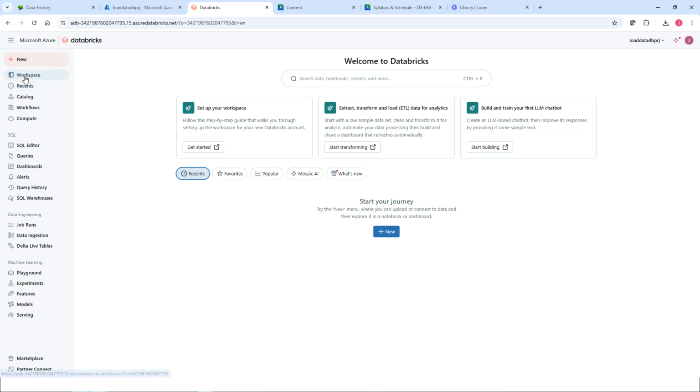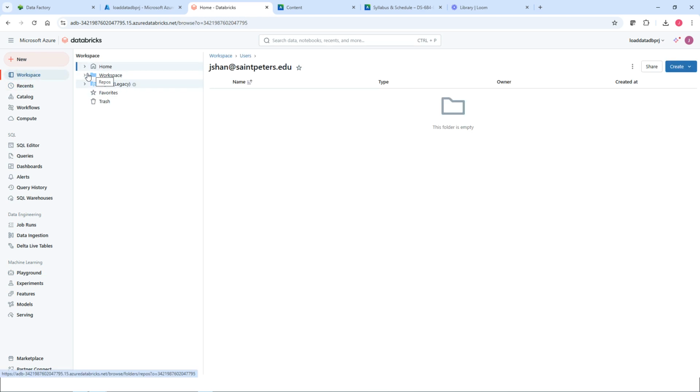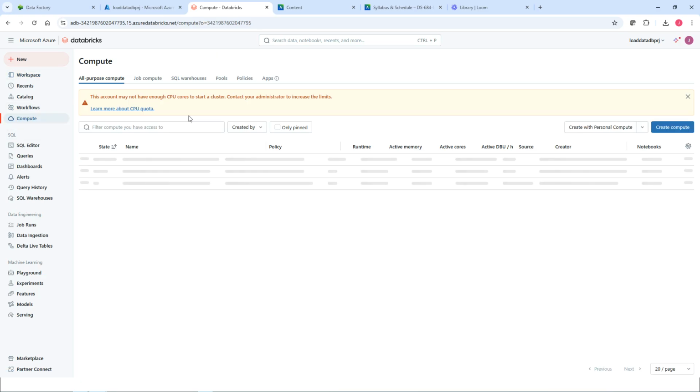So inside the workspace, now I'm going through the control plane, accessing its user interface. As we see, there's the workspace with a definition of your development work, mostly your SQL and the Python notebook or Scala notebook, and your repo. This repo is actually a CI/CD, the DevOps repo, like a GitHub repo or something. So you have the repo, you have the notebooks, some kind of different notebooks.